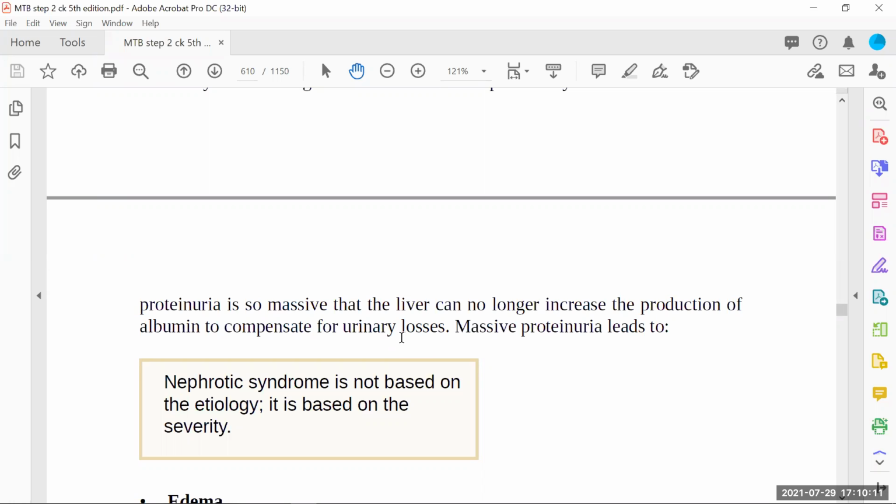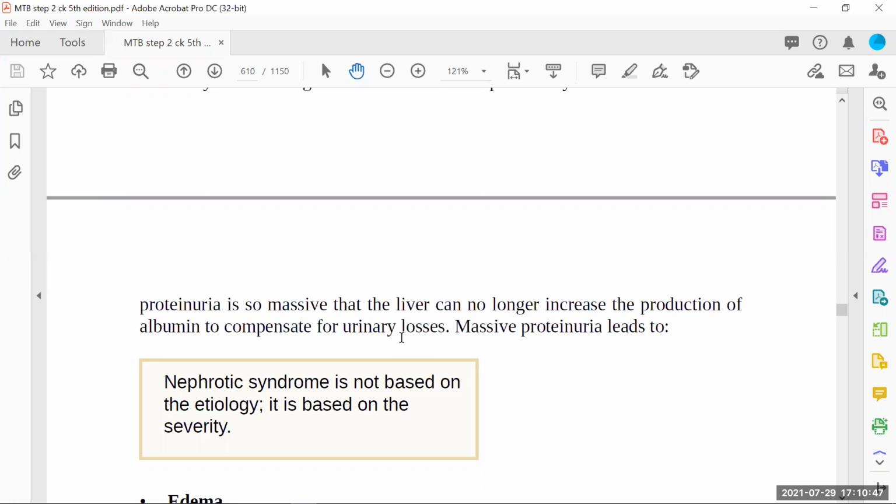Why is the liver working all this? Because the liver knows very well protein is the main buffer mechanism of our body. It is the one which is going to maintain the pH, the one which is going to carry all kinds of structures properly to their places. Protein is the one which is actually maintaining the extracellular and intracellular fluid compartments. So once you know the functions of protein, you can imagine what functions protein is doing in our body. So if that protein is lost in the urine, there has to be someone who compensates the loss, and that's the liver.